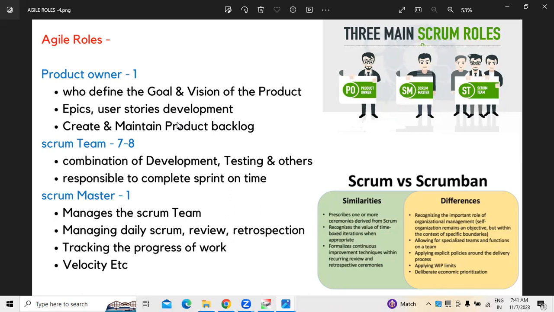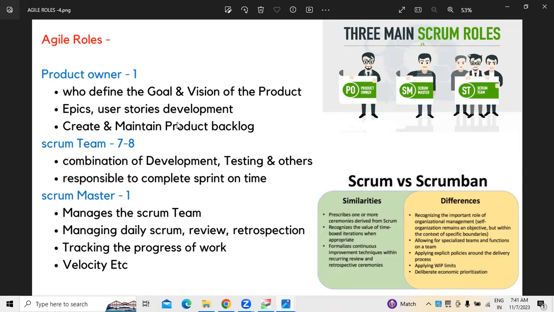Next, you need to write epics and user stories. How to write? Practically, I'll show you. Don't confuse. When I use Jira, I'll show you that, because I cannot directly go to Jira and show you. First of all, I have to explain what Agile is and why Jira, all that. Then it's better. So I'm explaining that part tomorrow. Epics and user stories and everything is what we have to write as a product owner.